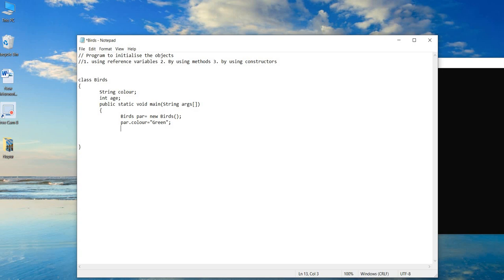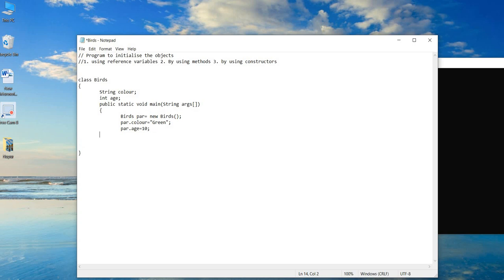That is a string, so I have put it within inverted commas. The age of my parrot is 5. Since it is an integer value, I do not need the inverted commas. This is how I have now initialized the values of color and age of the object PAR of the Birds class.